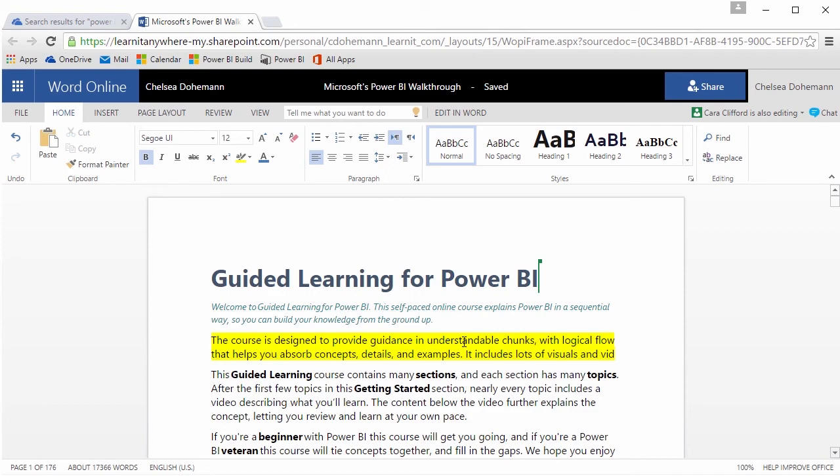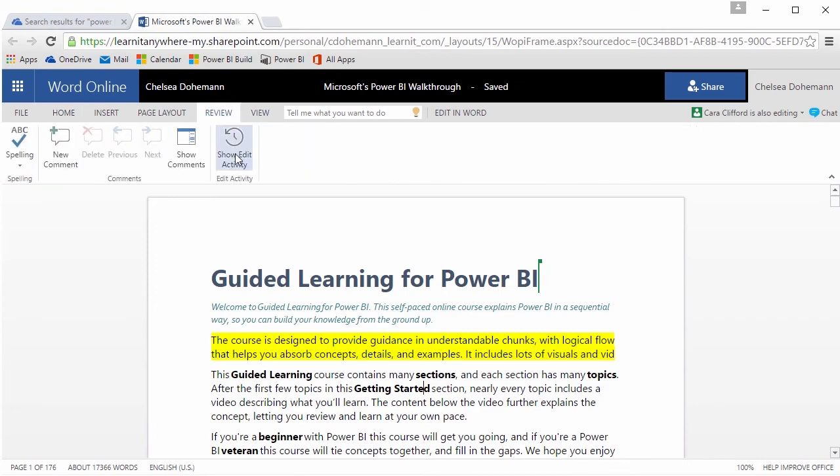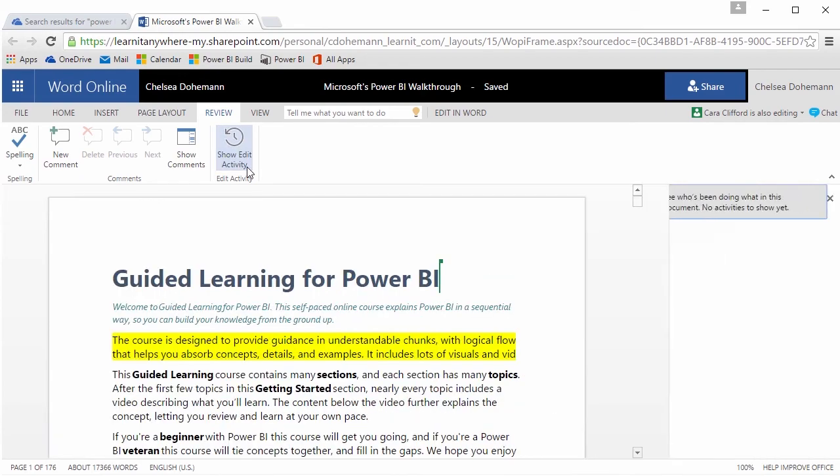However, this is exactly what I meant to accomplish. I created this file. I did want Kara's input in here. And I also want to be able to see the list of changes that were made. So, of course, like we talked about earlier, I can go to the Review tab and choose to see Show Edit Activity. And now I can see the edit activity, or rather I would in a normal circumstance. It looks like for some reason my particular profile is a little bit sleepy right now.